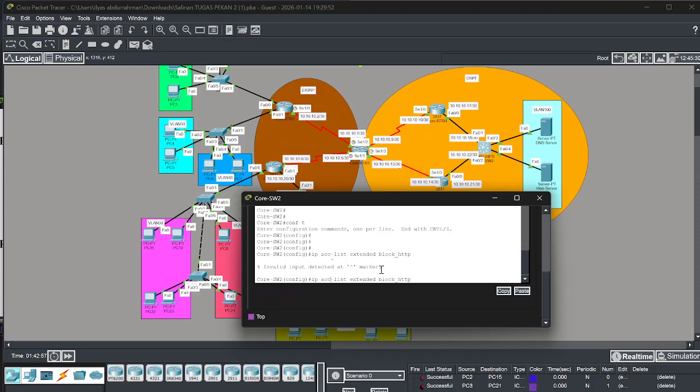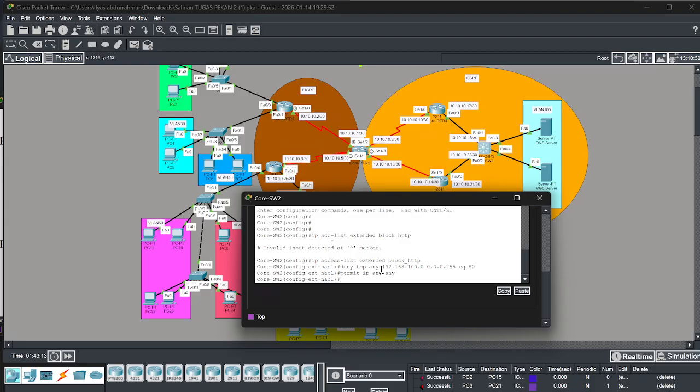Okay. Now you go to router 1. This is to deny TCP from 192.168.100.0 with 0.0.0.255, port 80.